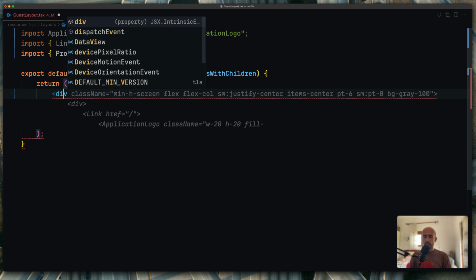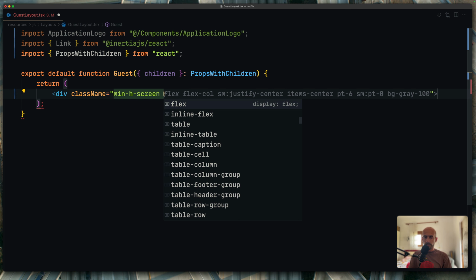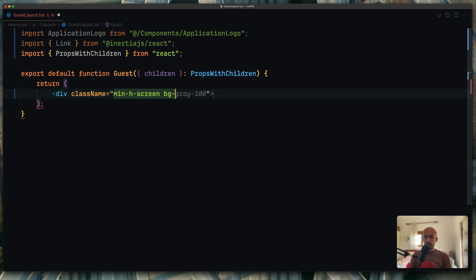So I'm going to add a div with the class of min height of screen first, and then I'm going to add a BG, where I'm going to point to the URL of the image, so let's say URL, and here I'm going to specify /images, and I named that netflix-bg.jpg.